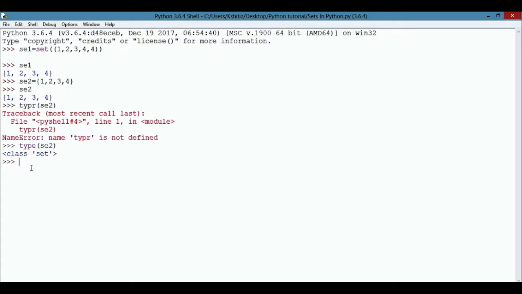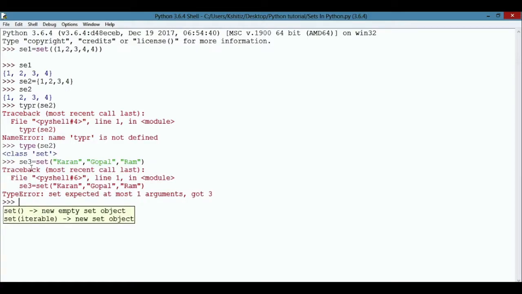Let's see if you can do it with se3. We'll be using set, and we'll be creating a set of names. We'll be taking names: Karan, Kar, and Ram. You see you get an error because set is expected to have at most one argument.